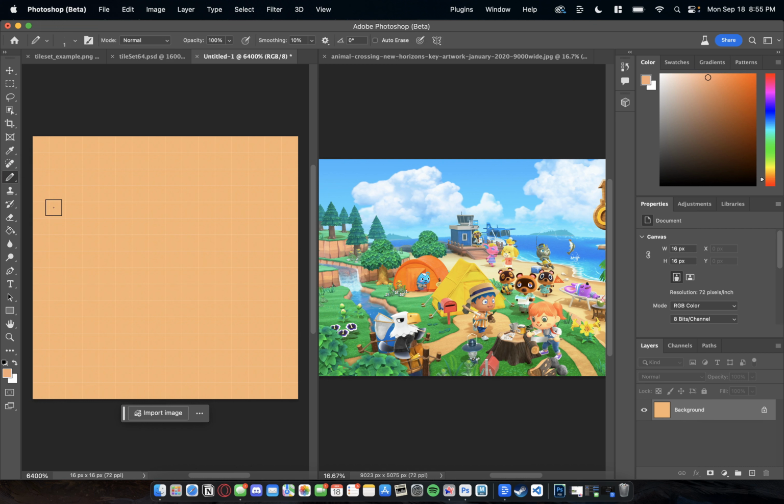Back to my brush tool, and I'm just going to start making some designs here in the 16 by 16 grid. And I'm going to pick a darker color and just start adding in some details, just to add a bit of variation.